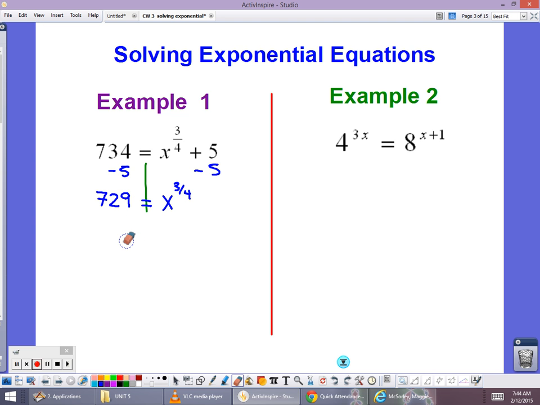All right, so I think that would be a good next step: rewrite 9 cubed equals x to the 3/4. Now when I have a fraction in my exponent, the way to get rid of it, do you guys recall? How could I make this into a 1? I want that to be x to the 1 power. So I want to raise it to a very special power, and I have to do the same thing on both sides. So I'm going to raise each side to what exponent?